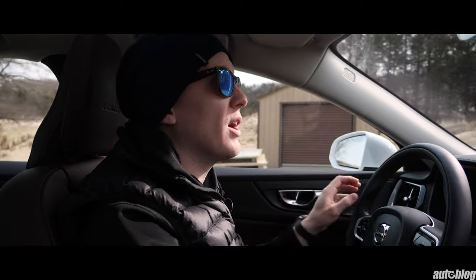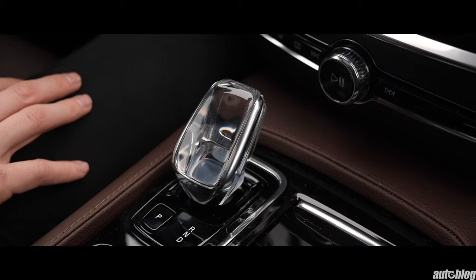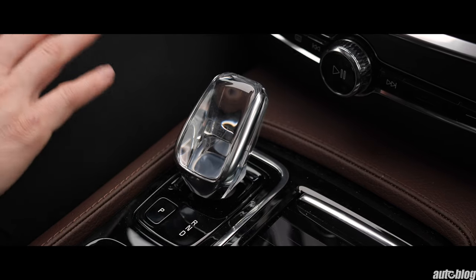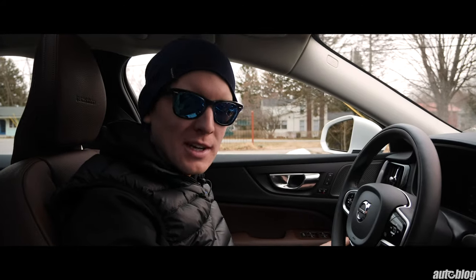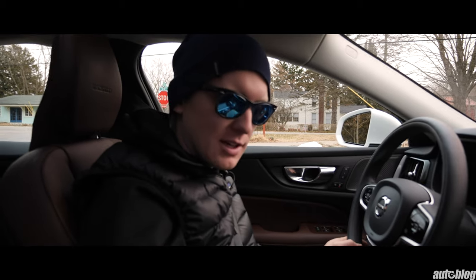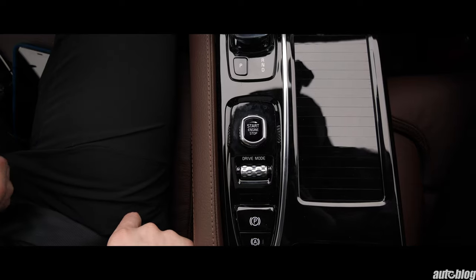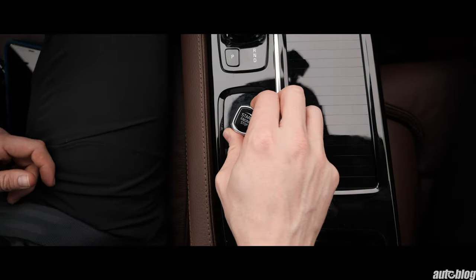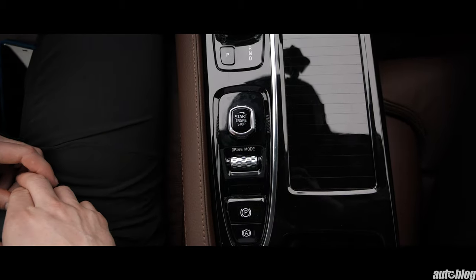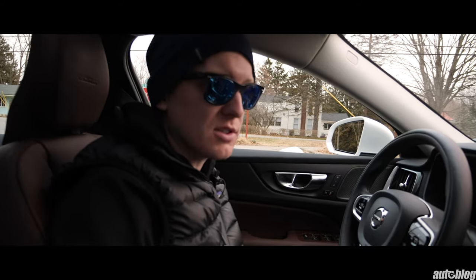The Harman Kardon audio system bumps — you can crank it all the way up and it sounds great, as expected from an almost $60,000 Volvo sedan. Another thing a few of us are conflicted about is the crystal shift knob. I've loved it since I first saw it in 2014 on an XC90. Our associate editor Joel Stocksdale, whom I almost exclusively disagree with on everything, doesn't like it, though we agree on pretty much everything else in the interior. There's also a start/stop knob just to start and stop the car — I think having a button would be just as easy. It's them being different for the sake of being different, which is ironic given that I love the crystal shift knob for the same reason.